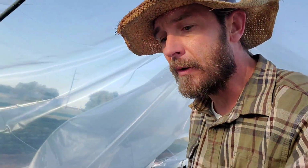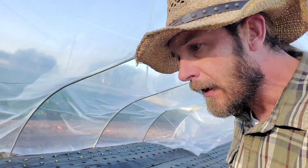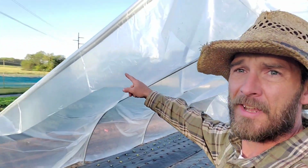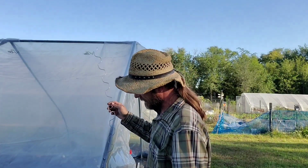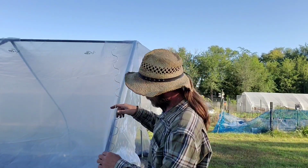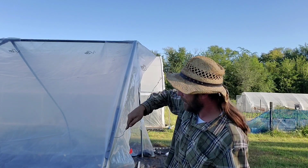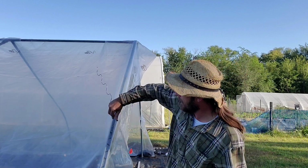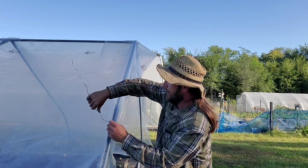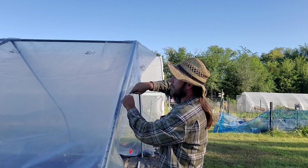And then I'm going to start putting the wiggle wire on the rest of the outside here. Now the wiggle wire is pretty easy to install. Start down at the bottom, work your way up, just go back and forth. So use your thumb, turn it in, use your index and your thumb, turn it in. You can do two hands, one hand, and just go all the way across.